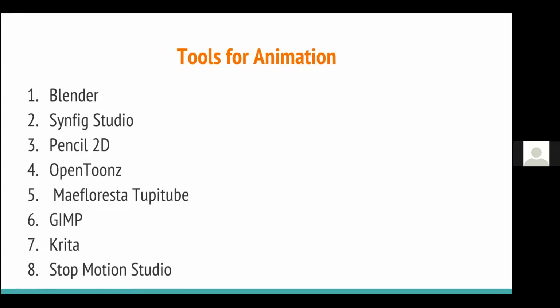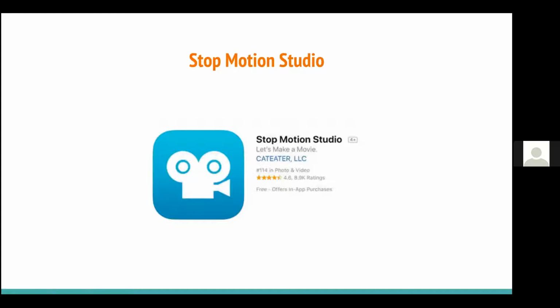There are various tools to create different types of stop motion animation. We have Blender, Synfig Studio, Pencil2D, OpenToonz. They are free animation tools. Today we will discuss Stop Motion Studio. This is also a free tool to create a small animation using a mobile. So this is the logo of the Stop Motion Studio app.